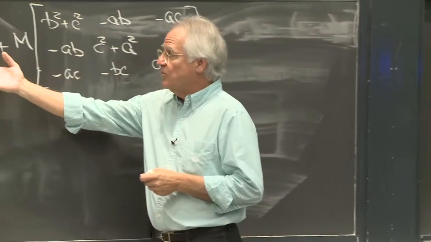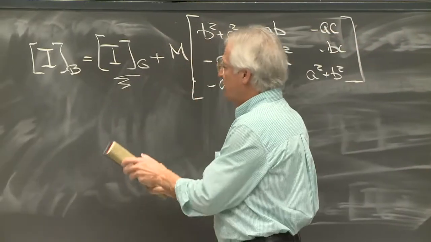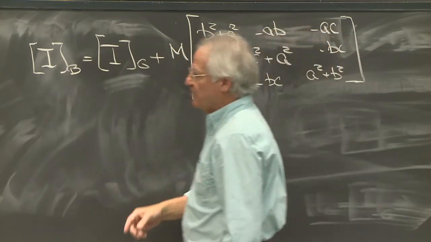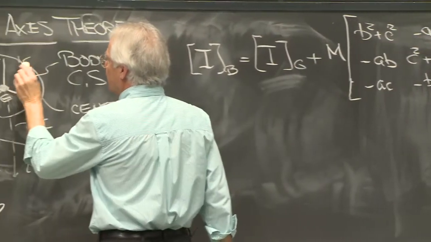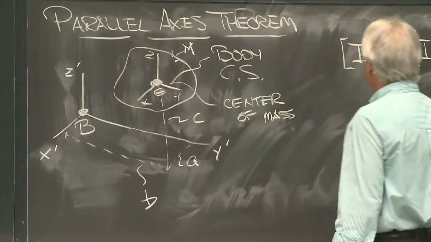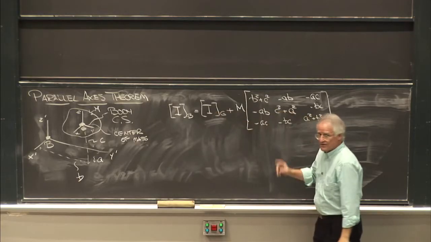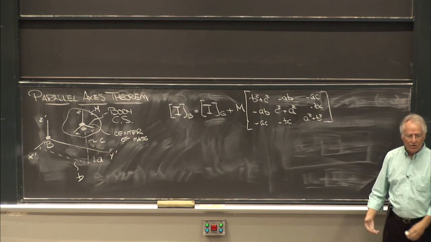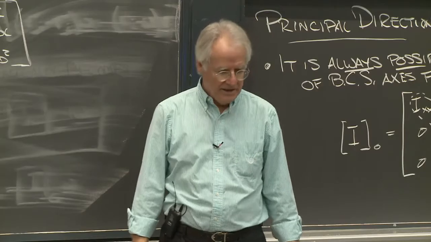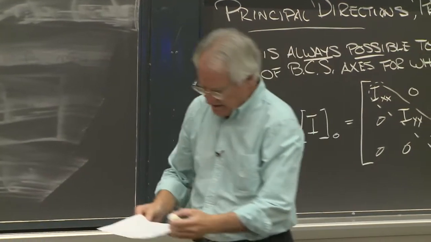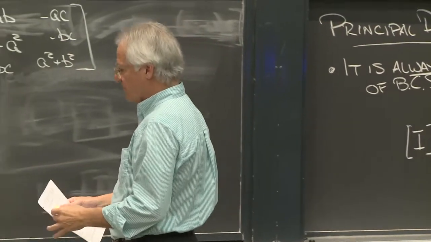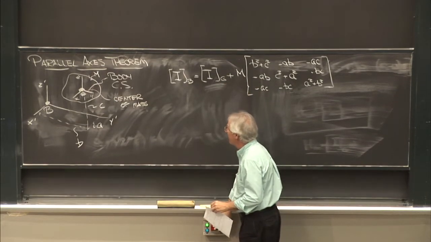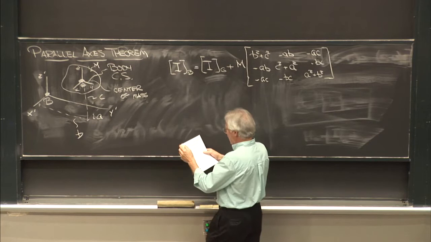You simply take the moment of inertia about the center of mass, the one you got, and you multiply the mass of the entire object, big M, times this formula right here. Clear enough? And you get the new moment of inertia. Fair enough? Okay, very good. So you guys are pros now, so let's do a quick little problem here.